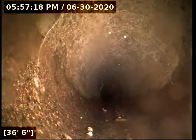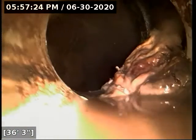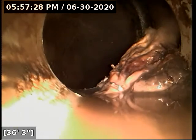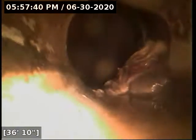I would recommend, we'll locate it, but you may have to do some drain cleaning to try and confirm what that is there. I can see something sticking down from the top of the pipe. It also could be some type of offset, but I think that you've got a root coming right through that joint there. That debris is really hanging in there good. I've tried to ram my camera through it, but it's not going anywhere. I do believe there's another one there, though. We'll locate it and mark it, but you can drain clean that out of the way if you want to get a better view.